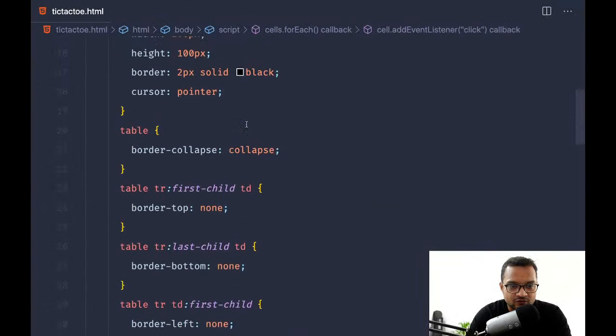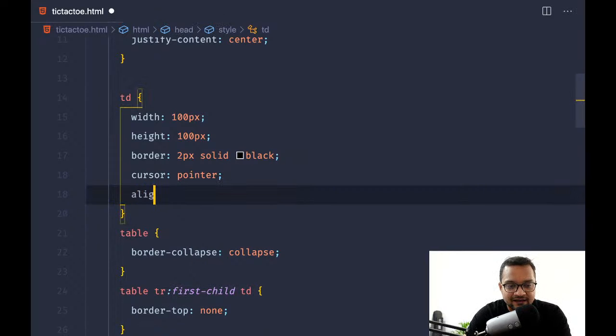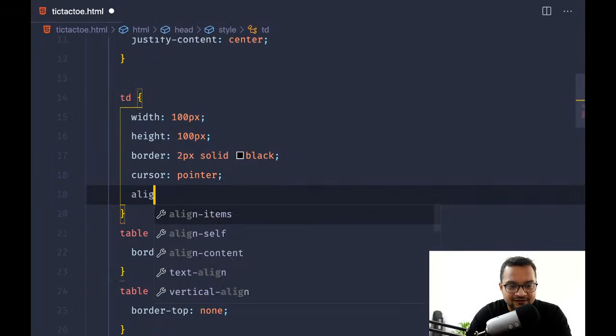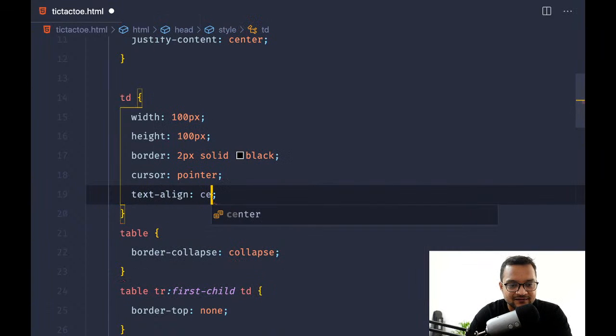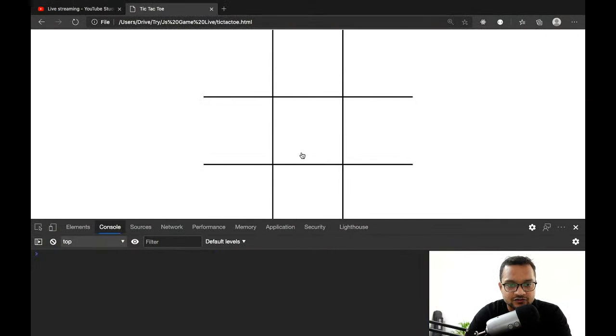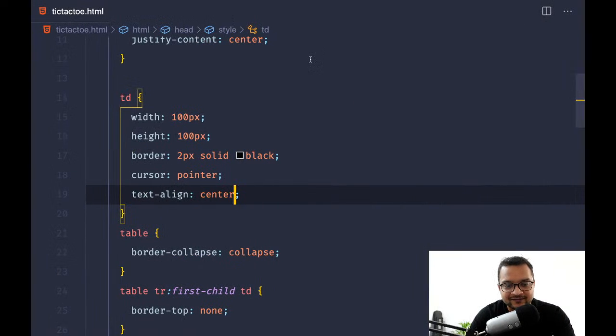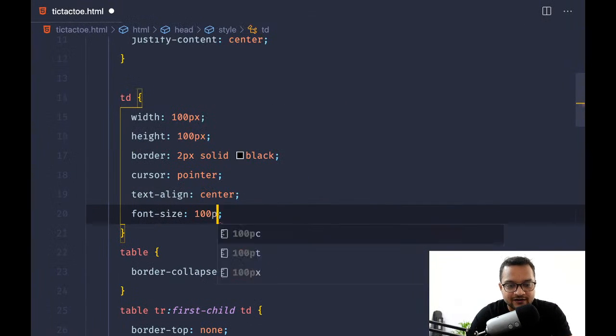So once again go to the CSS. Here we have a TD, and I can say text-align center. Reload, click, yes, we have this at the center. One more time, I want to have a bigger text, so I say font size is equal to 100 pixel.